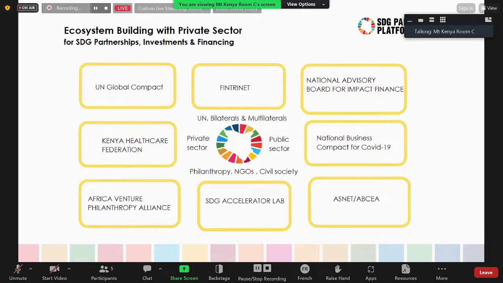And then we created the Finternet, which is the finance trading investment network, having 5 hubs around trade, investment, Kenya at 60 to unlock FDI, finance, etc. The first one is done with all of the associations in financing. The second one is done with KEPSA Foundation. So you have a structured engagement with KEPSA and development partners. Then we have the UN Global Compact, which runs in most parts of the world. In Kenya, we have 350 companies.